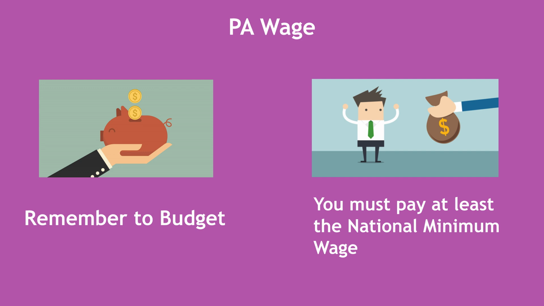Another thing to consider is the PA's hourly wage. The hourly wage has to be affordable, and you should have a comprehensive budget which shows the amount of hours you can afford each week. The government actually sets a minimum amount an employee must get paid on average for the hours that they work. This is called the national minimum wage. The minimum rate a PA has to be paid varies depending on the employee's age and whether they are an apprentice.